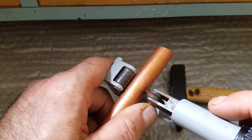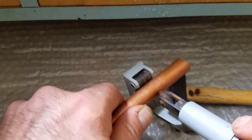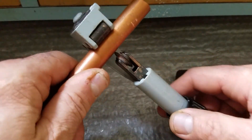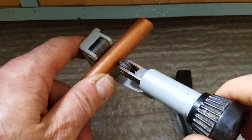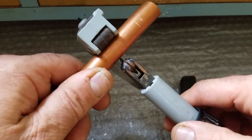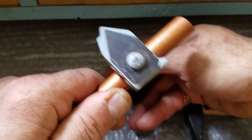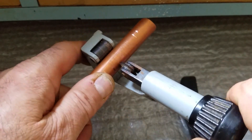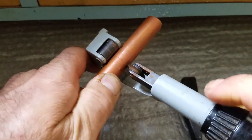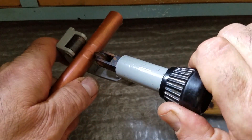You feel the touch — see, I'm pulling the copper and it's not coming out. Then you turn it like this: make one turn and squeeze tight a little bit more, then turn it again, tighten it a little bit more. Turn and tighten — a little bit more each time.